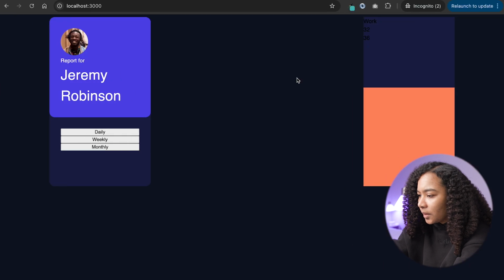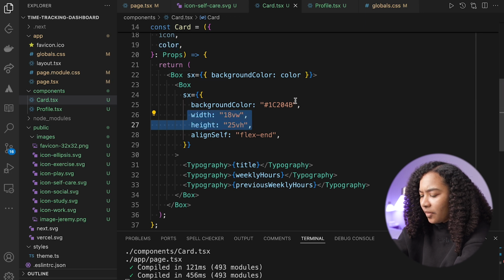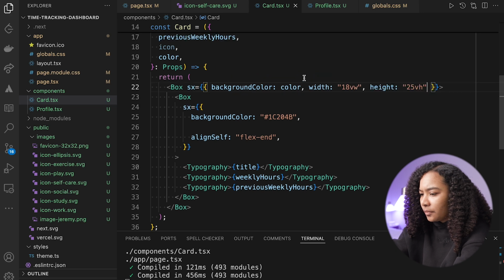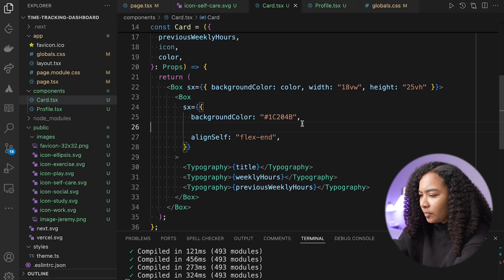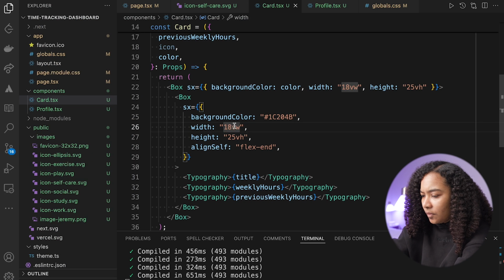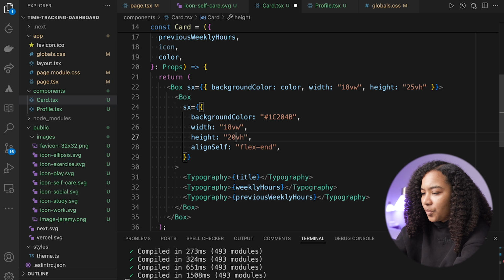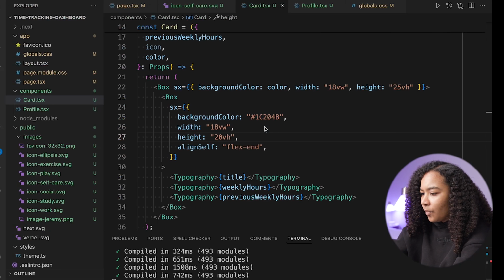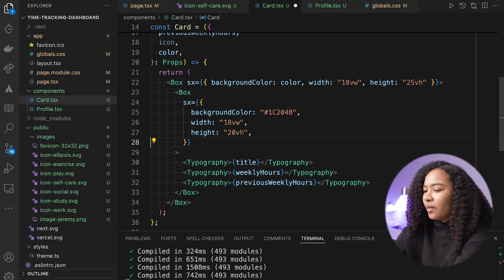Background color is gonna be color. And then, why is it so tall? Oh, maybe this size should go here. Okay. And then 16. Oh no, that's not what I want. I want this to be 20. Right. Now why is the background appearing on the bottom though? Oh, because I have align-self flex-end.